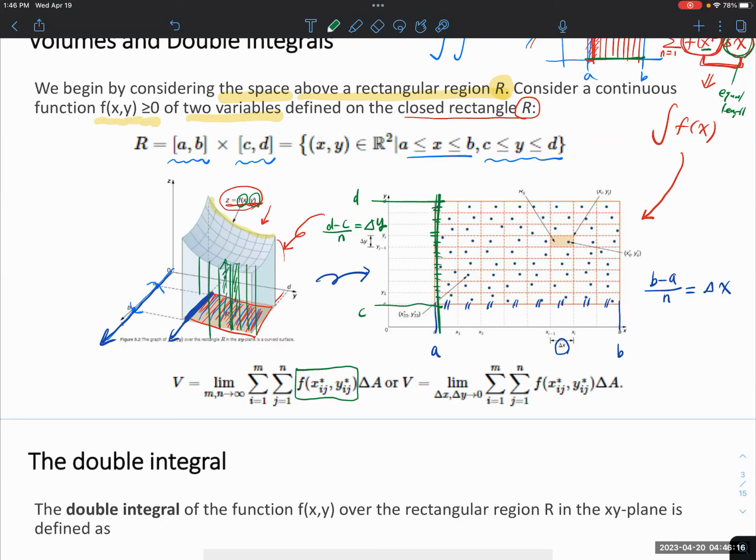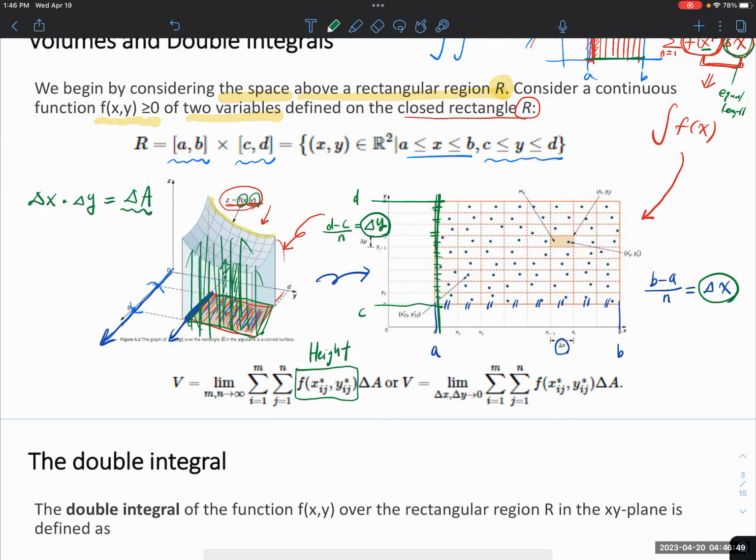It's hard to draw, but you have many inside here. Many, many, many rectangular. So everything has a different height. This one might be longer than this one. This one might be shorter than this one. So this is the height times the area, right? So what happened is, delta x times delta y, the equal length on the x-axis times the equal length of the y, we call that A.